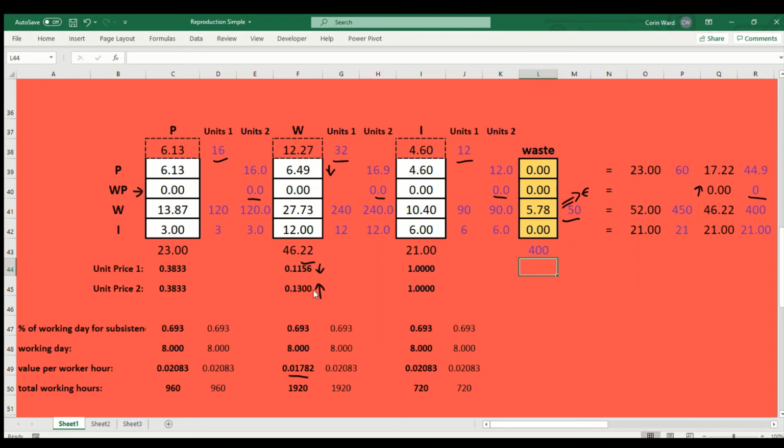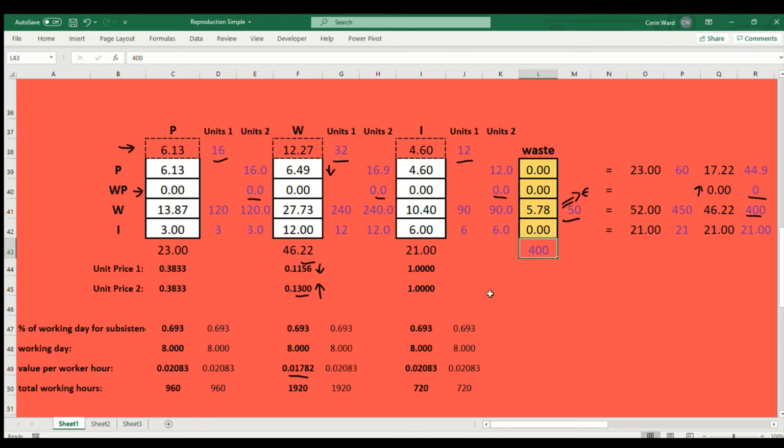And if they now increase this unit price to 0.13, they're going to be able to snatch back that money that the workers wanted to spend on pigs, because the workers are still going to need this 400 wheat to survive. So this is a contradictory theory to basic neoclassical economics, because there's an oversupply of a commodity that can be dealt with by a raise in its price rather than a fall. But it's totally possible to do this where the product is a necessary good and has to be bought. And in this case, of course, the labour value will again return to the average, because you're going to have this profit line again.